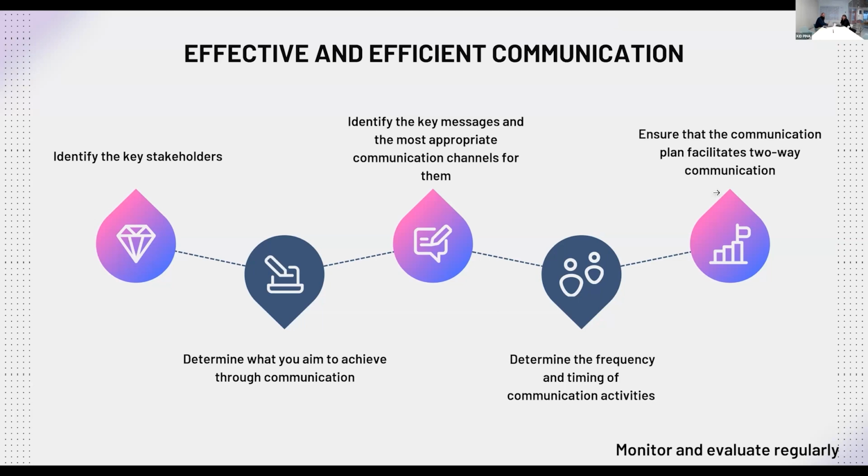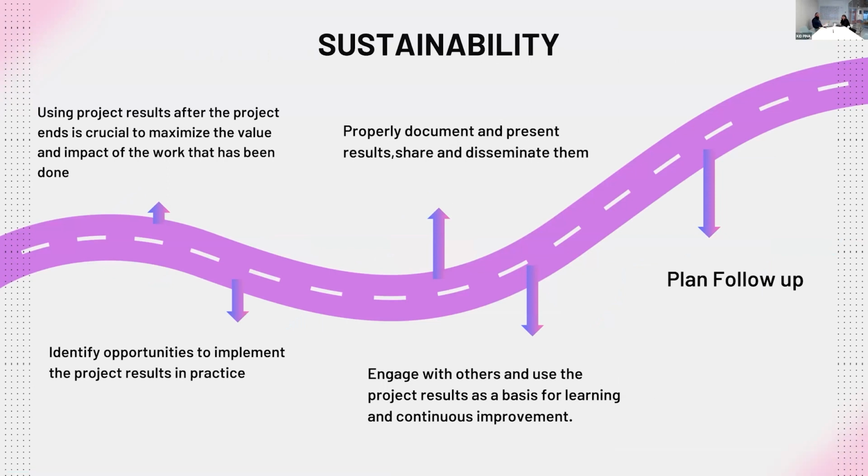Yes. One of the key things as well when planning already in the preparation phase is to think about the sustainability of the project. For us, it has become one of the most crucial things. Of course, we are also developing new things, but we really try to build them on the heritage of previously well done projects that were working well, and then rather go deeper, do it with some other stakeholders, get connected with universities or other educational institutions, or sometimes even with the local communities. And the first and by far most important thing is using the project's results after the project ends, which is crucial to maximize the impact and the value of the work that has been done, so that you can always refer to something that has been done in the past, which we can now build on in the future.